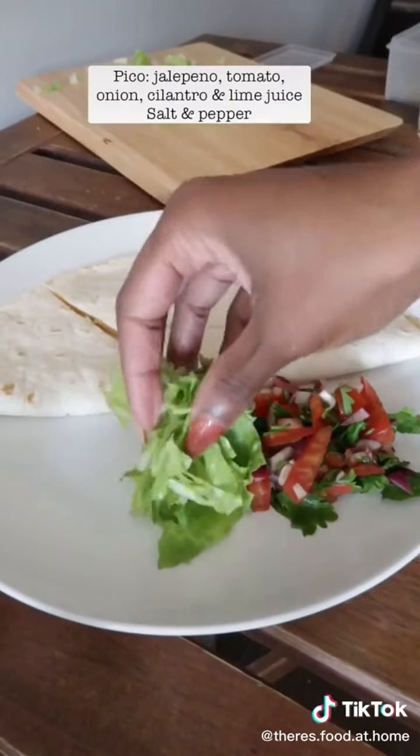Wasn't that mad easy? If you want to get fancy schmancy, serve with some pico de gallo, lettuce, sour cream, and enjoy.